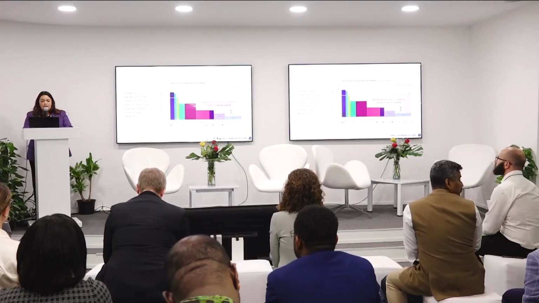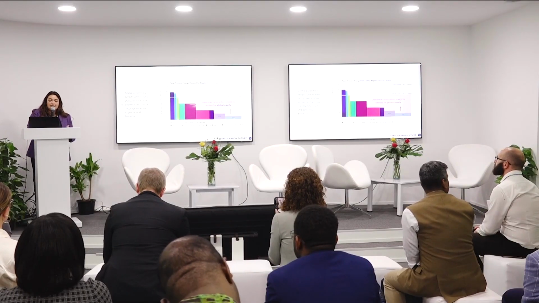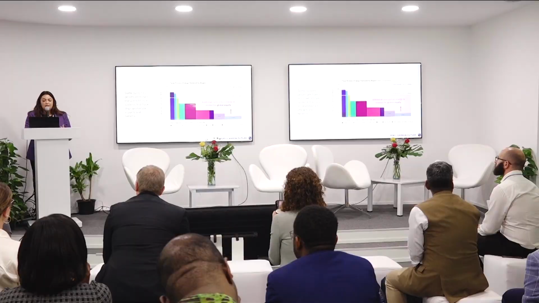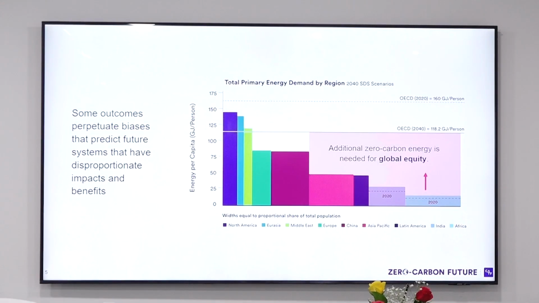When our assumptions are biased and our highest priority is cost, the outcome of our modeling exercises often lead to an overconfidence in a small set of highly uncertain scenarios that will be unable to sufficiently serve every single person on the planet. In many of the most highly regarded analyses, like the one that informs this figure, we find that although the outcome might aim for sustainable development alongside emissions reductions, a large portion of the global population is left behind.